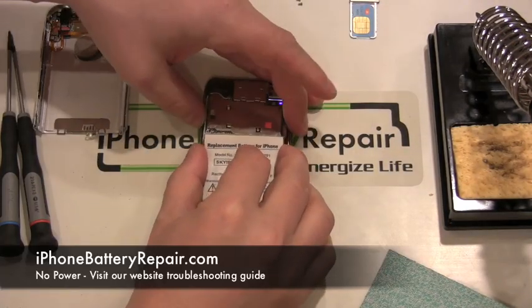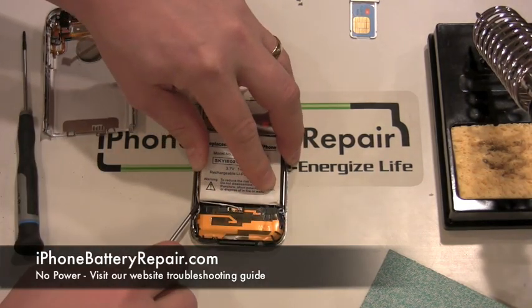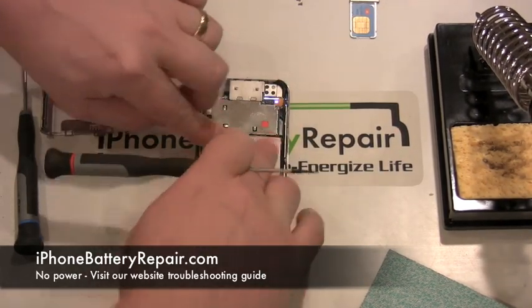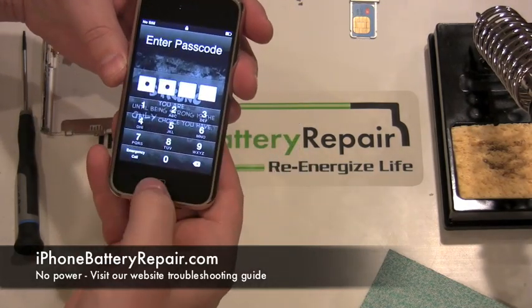One of the final phases is testing the iPhone functionality. In some cases, the iPhone will power on immediately upon restoring the battery connections. In other cases, you'll need to connect the top cover connector and hold down the power and home buttons at the same time for 8 seconds. This reboots the iPhone.